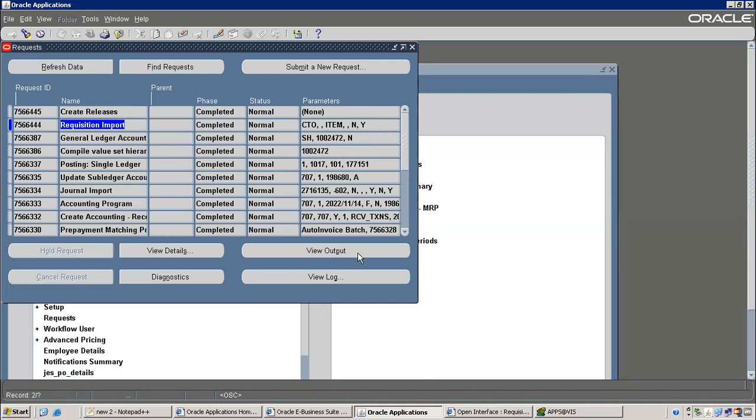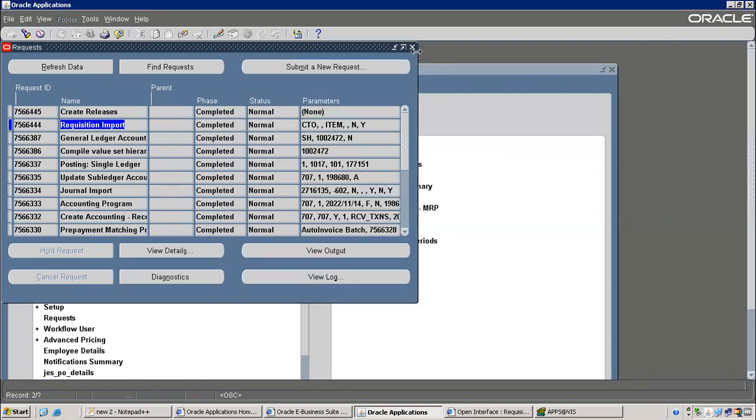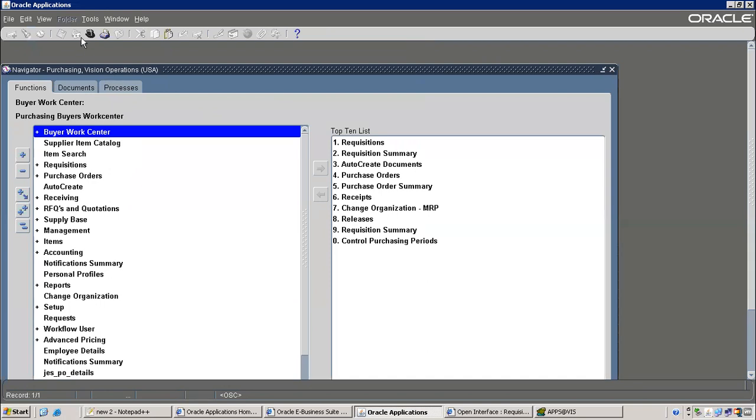Now click on this equation input. You can see the number of equations created is 1, but it has not given a number. To identify the number, we can go to order management again.